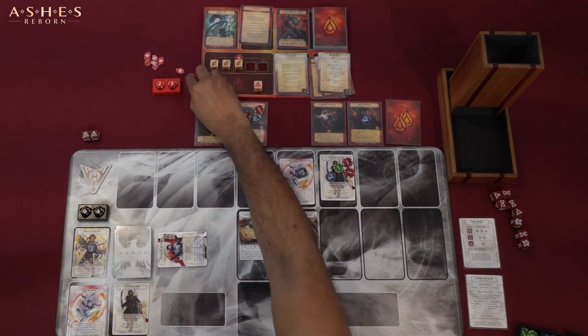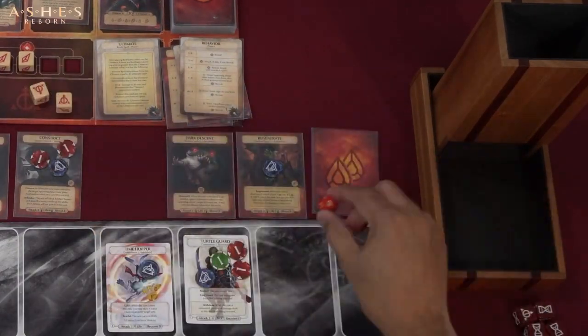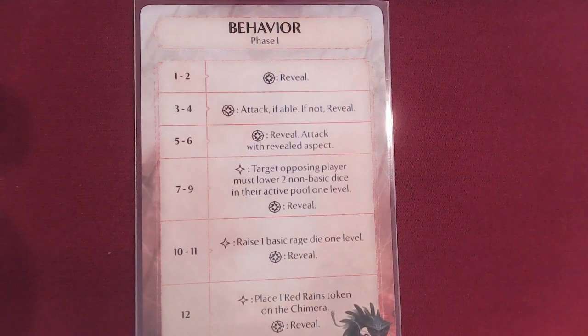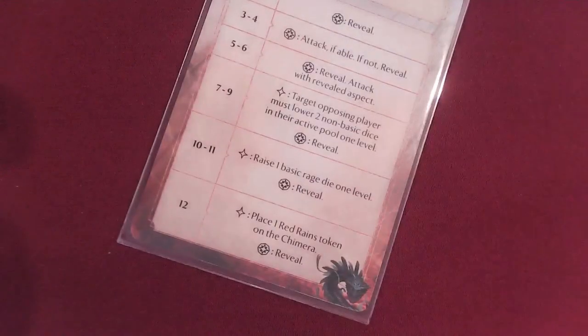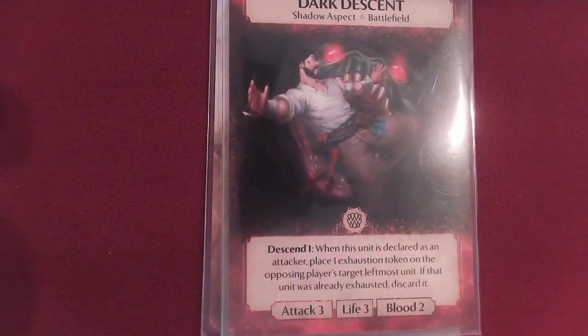So let's go ahead and roll and see what we're dealing with. So that's a basic and a 9. Let's see what 9 does. It says that target opposing player must lower 2 non-basic dice, and I don't have to, so suck it. But it'll still reveal, and this is the last reveal card that it's going to do, which is Dark Descent. It doesn't attack, but it will at some point, which makes me sad. So that will be what comes out, and the Dark Descent says if it's exhausted, we discard our leftmost unit.